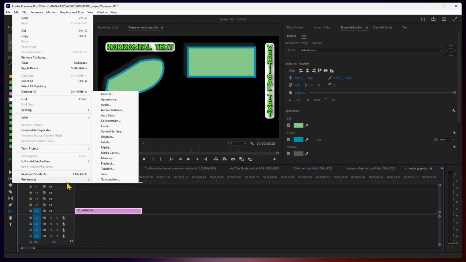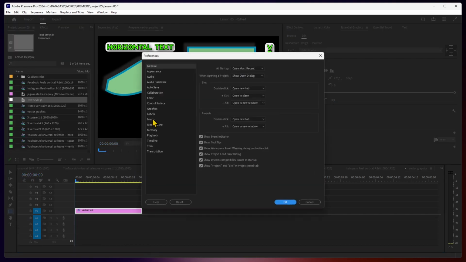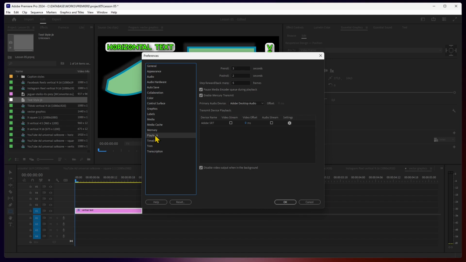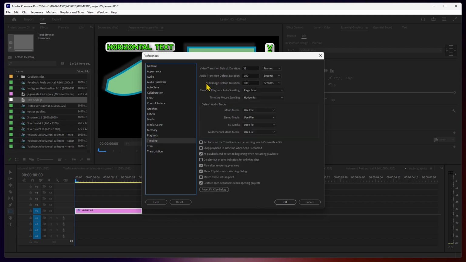If I go back to edit preferences and go here to general, in the timeline, you can see that every still image or any graphic will last 1 second. You can change this and make it the standard, which is 5, or you can make it just 1 frame, as we saw also in the previous video when we want to create a sequence of PNG images.